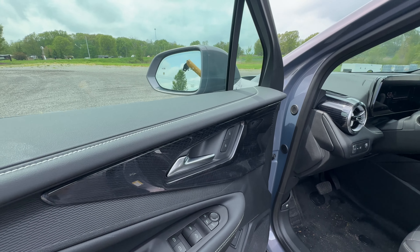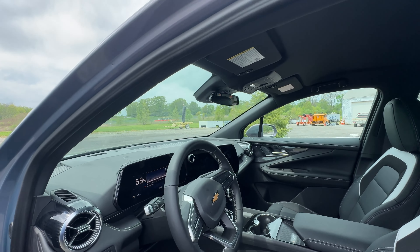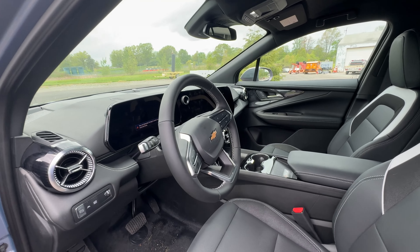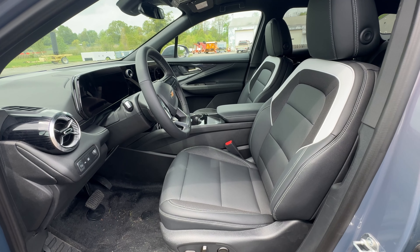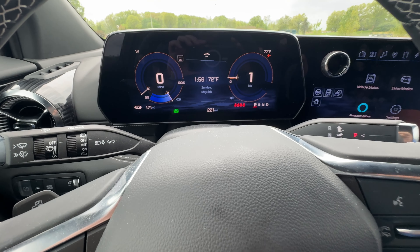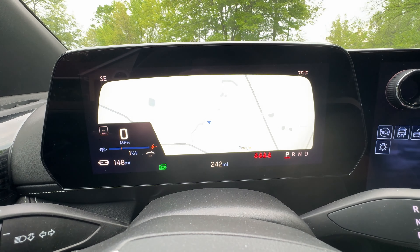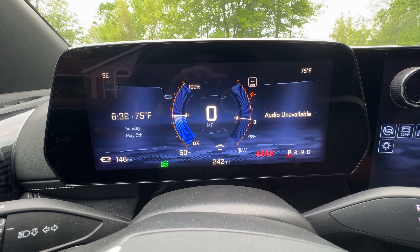The option packs on this 2LT model include heated mirrors, an auto-dimming mirror both on the driver's door and rearview mirror, heated seats, and a heated steering wheel. The seats are electronically controlled with eight-way adjustment on both driver and passenger seats. In the middle you get wireless phone charging. There's no start button — you can turn the car on from the key fob. The driver's screen lets you choose a whole variety of different displays depending on your priorities.